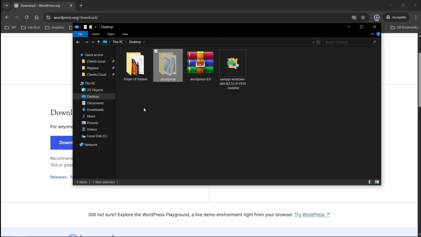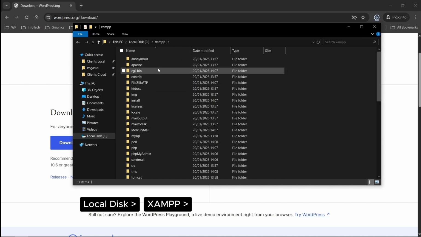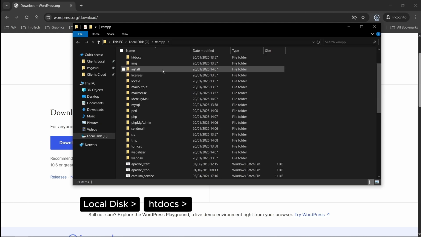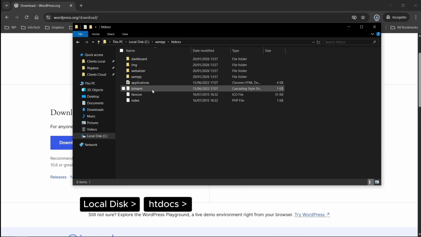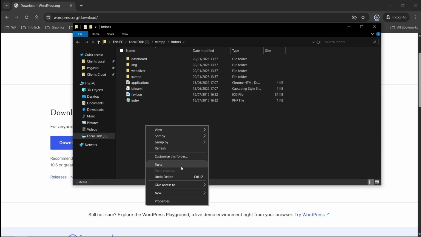Now we're going to move it into the XAMPP folder, and this is how you get there. You go to your local disk, scroll down to XAMPP, double click on XAMPP. You have all these folders. You would have to look for htdocs. This is htdocs. So now you can paste your WordPress folder here.